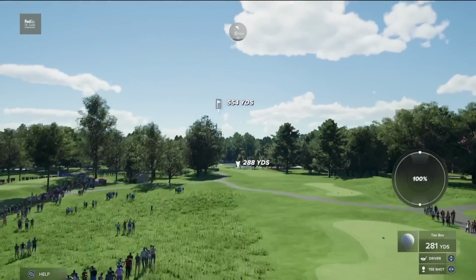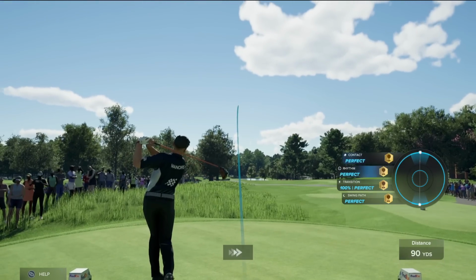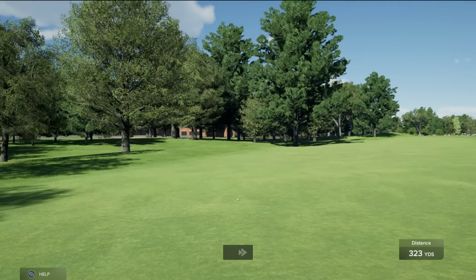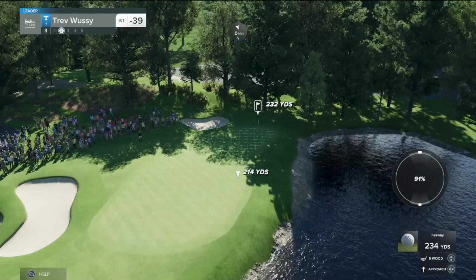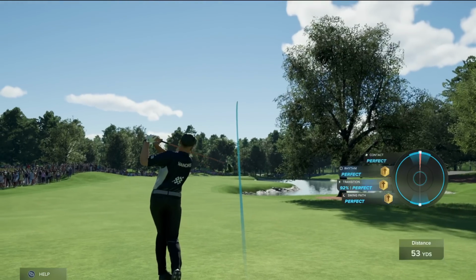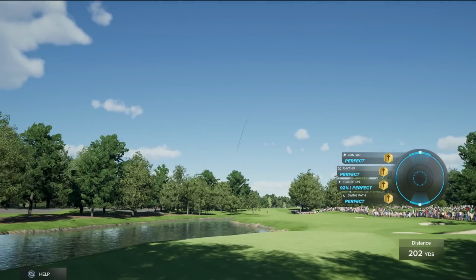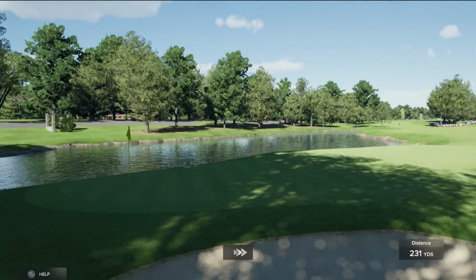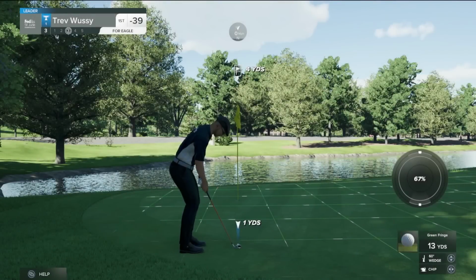Let's check out the par 5 third. And a narrow landing area indeed on this par 5. You got to find the fairway if you want to have any hope of trying to reach this par 5 in 2. This from about 230 yards away. This is bold, going for it in 2. Not on the green, but really close. I love it.